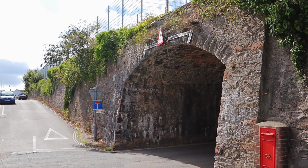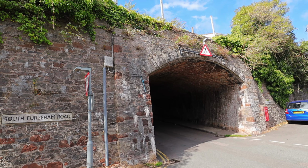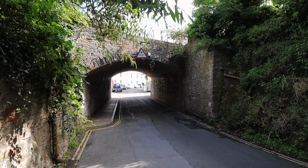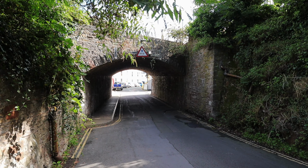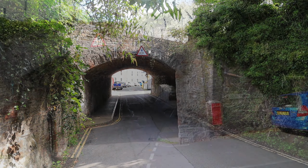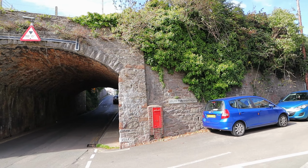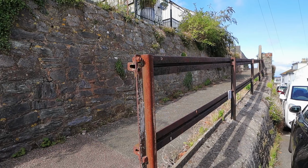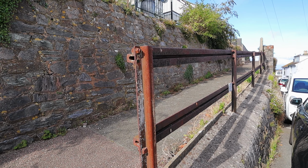So there's only a single track line between Brixham and Churston, as I say, what was once Brixham Road. But this bridge here is much deeper than a single track, should I say, enough to carry at least three tracks. Now, the terminus of our branch line was just a bit further to the right, just 2 miles away from the main line down to Kingswear. Now, this would have been the main footpath access up to the station.